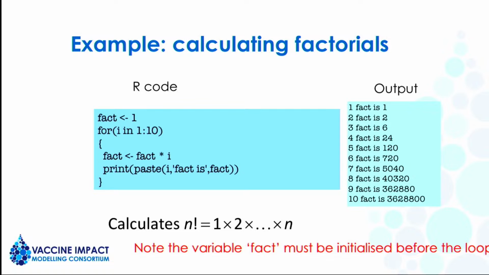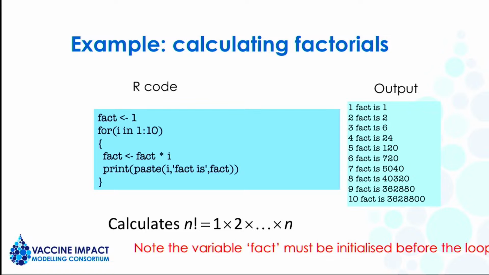Yes. So, key thing, as I've said here, the value of fact is set to 1 at the beginning, and then if you imagine there's a little arrow, which is now my finger, following as we execute the code. We come down to here, and R says, oh, I've got a for statement. That means I'm going to want to run what's in here several times. So I'm going to do it the first time. I'm going to set i equal to 1. I'm going to take fact, multiply it by 1, and then store it, and print out the answer, or print i pasted together with the factorial.